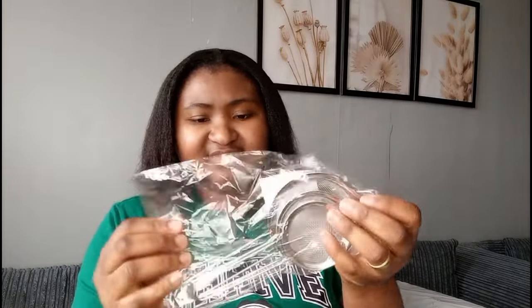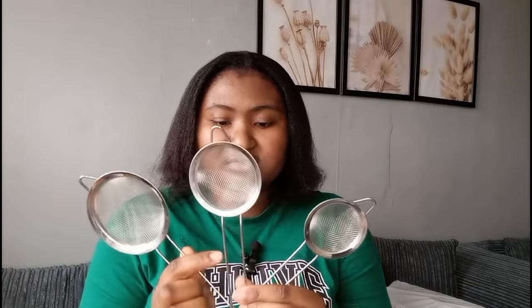And next, I got this 3-in-1 seat, just different sizes. I have the very big one, but this one, I just saw it is so good and it's very affordable. The small one, the smaller and the smallest. I just love the sizes. They can serve maybe when you are frying and your pan is not big or you're not frying a lot. This can also help you to scoop things out or you want to sieve your oil and all of that. That's why I bought it and it's very affordable.